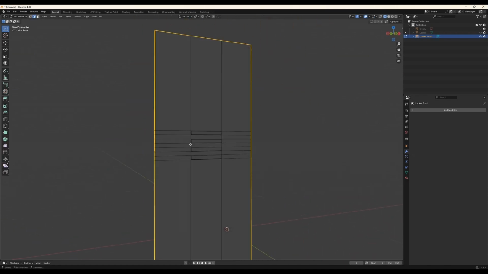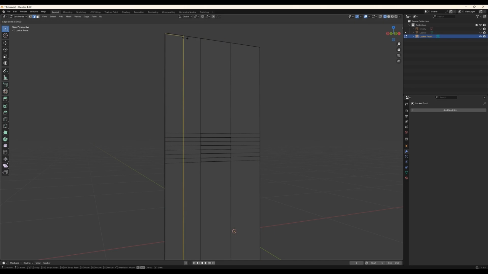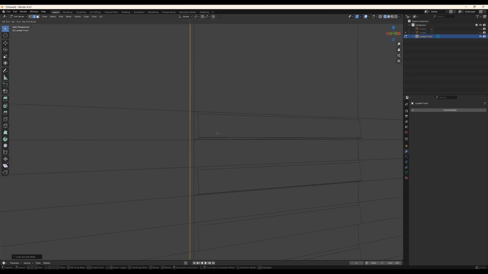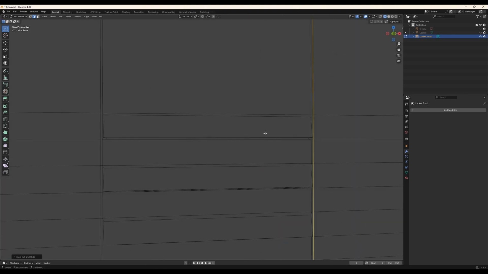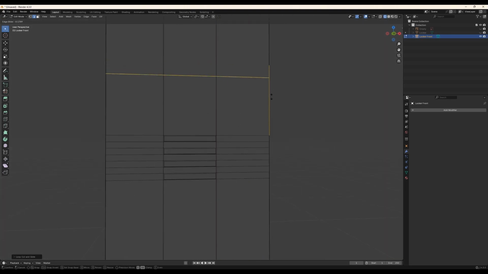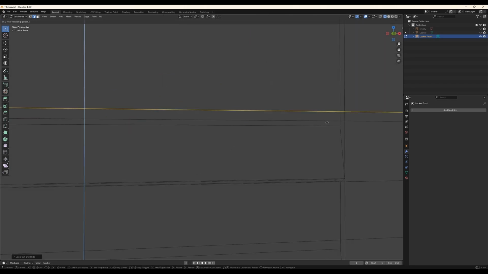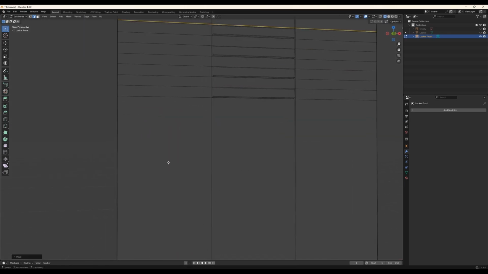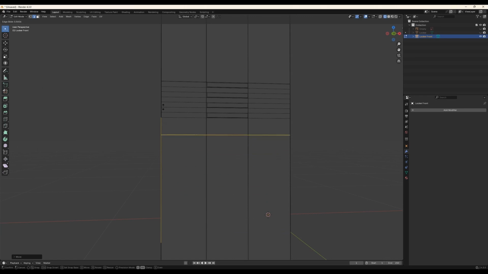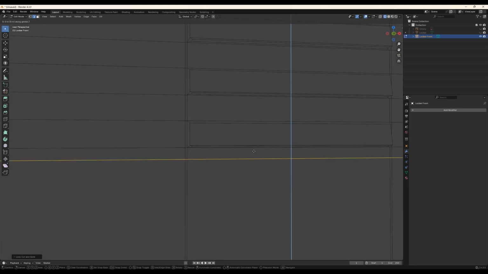Then what we need to do is press Control R here and move it really close, like so. Maybe this is not even enough. G, X, hold Shift, like so. And then we do the same here, Control R. And then Control R, and we move this really close, but make sure it's not overlapping. G, Z, so you can readjust, like so. Control R here, Control R here, and then readjust G, Z, hold Shift, and move it really close together, really close.